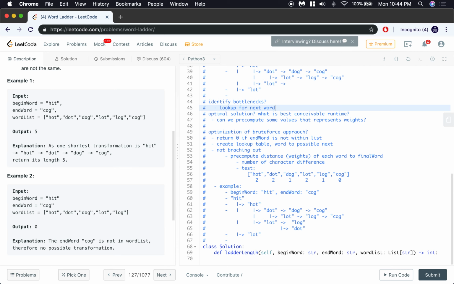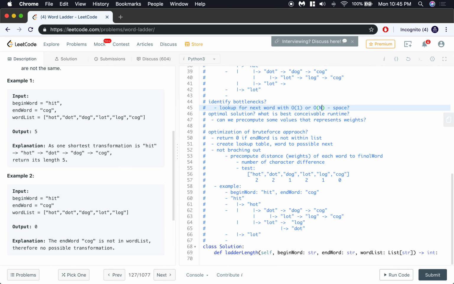Is there a way that we can do it with O of one space, or O of n space? Can we do it in that way?